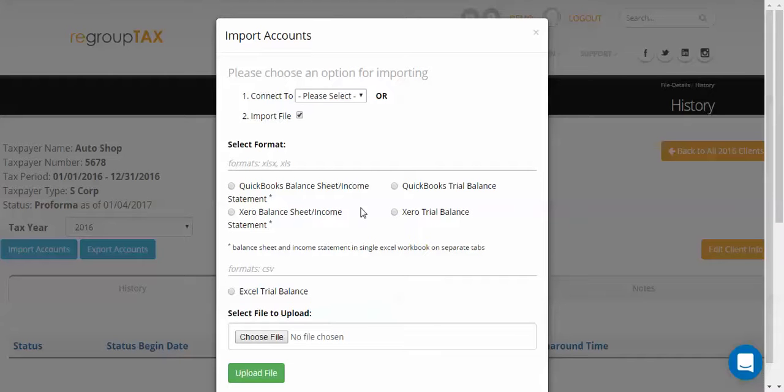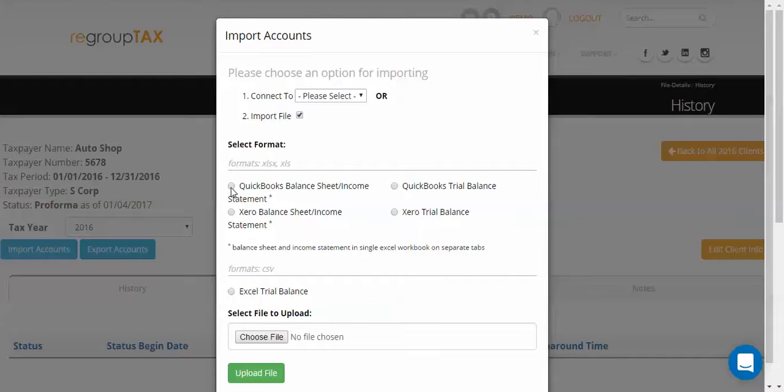We've tried to make it as easy as possible to not have to manipulate anything before you import. And we have tried to cover all of the different formats that you might be exporting or that your clients might be sending to you. So year-to-year comparison reports should work. If there's a trend P&L, that should work. All the different formats that you may receive. So the easiest thing to do is just to export a normal balance sheet and income statement for the current year, but we do try to cover all of the different formats.